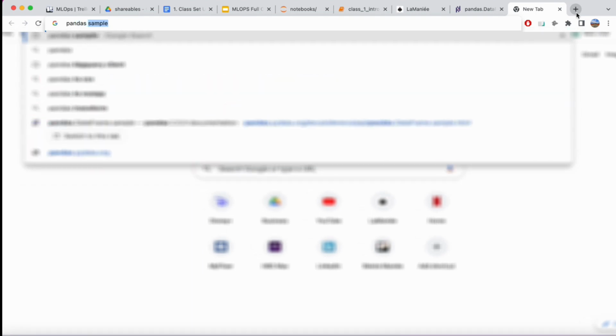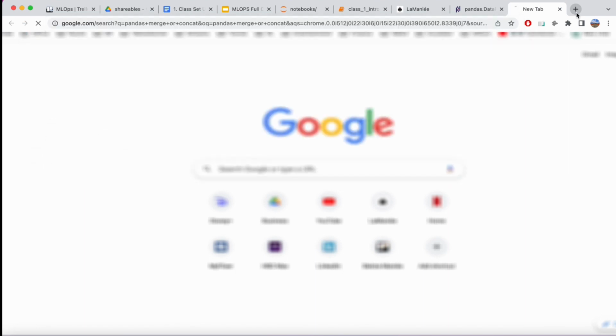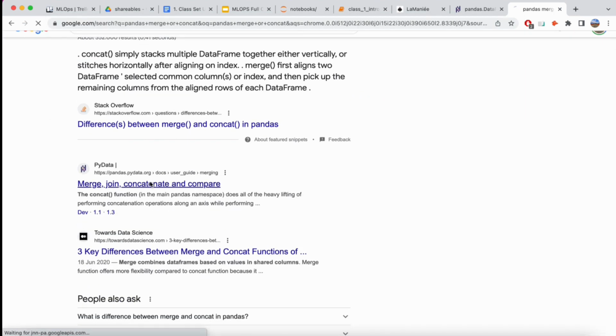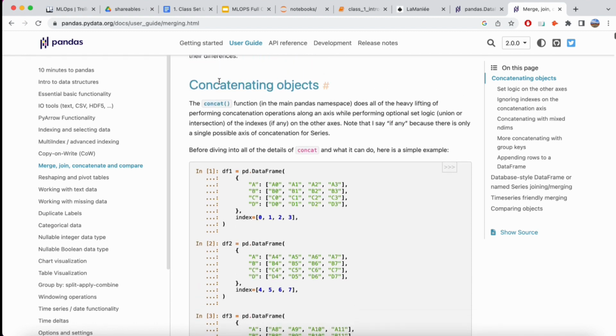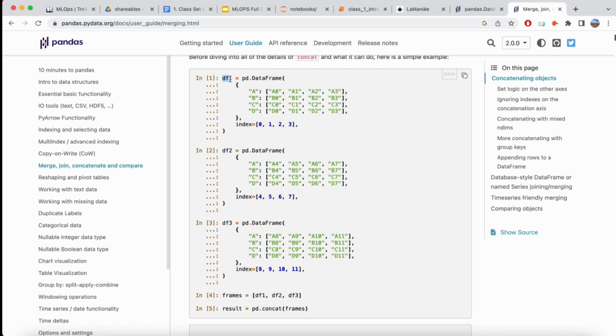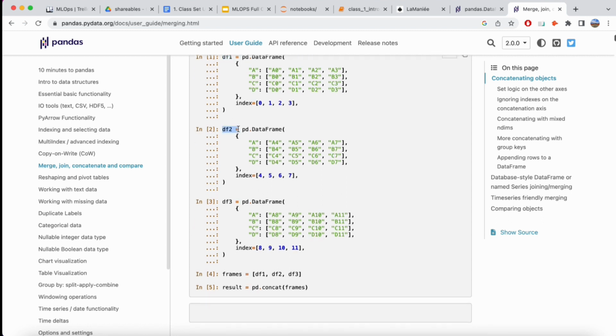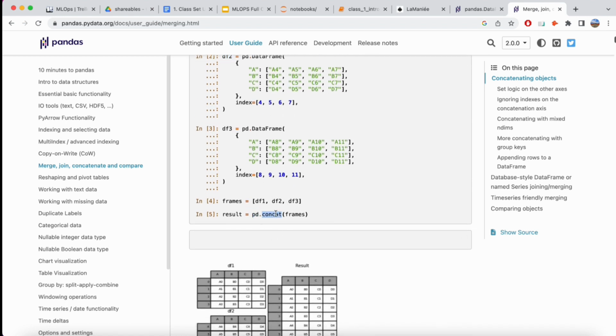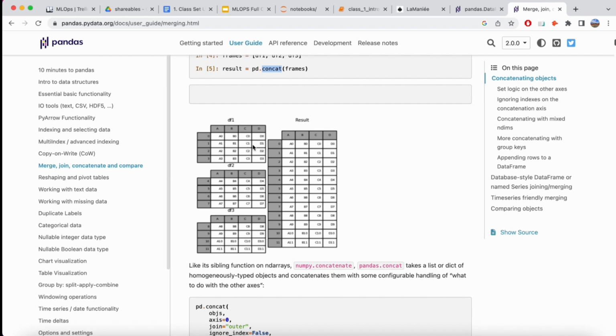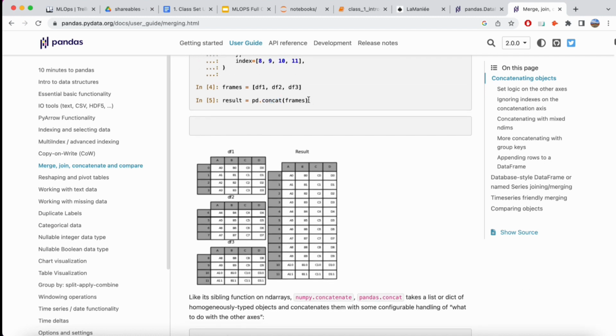So if we look for pandas merge or concat in the documentation, we can see very quickly that if you want to concatenate objects, where you start with the first data frame and you want to append a second data frame, then what you can do is just use pandas.concat. And this is exactly what we see here. It's our case where we have two data frames that are very similar in terms of shapes. They have the same columns, and we want to put the second data frame appended to the first one to have this kind of result. So we're definitely going to be using this method here.